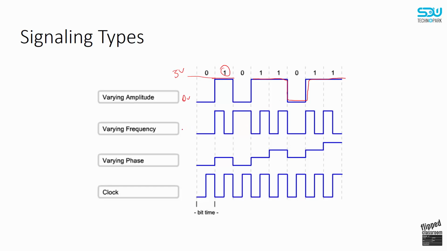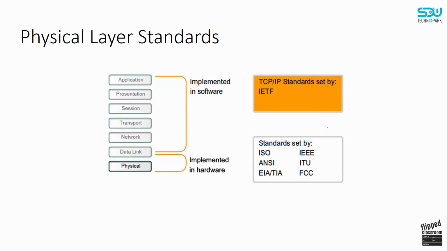Whereas frequency is used with the algorithm where when you have 1 there is a change, and when you have 0 there is no change in the frequency. In the phase, when you have 1, your signal is increased by the phase. When you have 0 it is decreasing once. When you have multiple ones then it is increasing. When you have 0, it increases one more time. Due to the fact that we have a limit of our phase, we also have to use the encoding process which we described before.